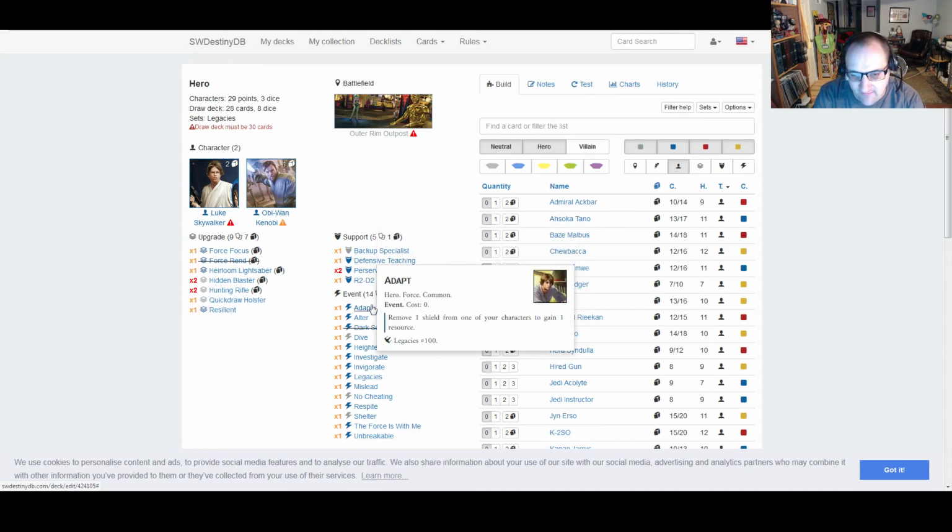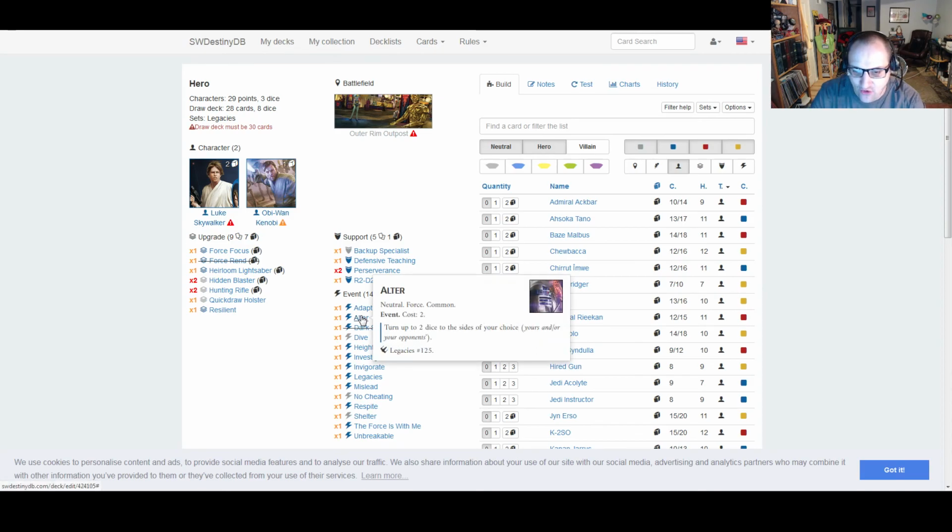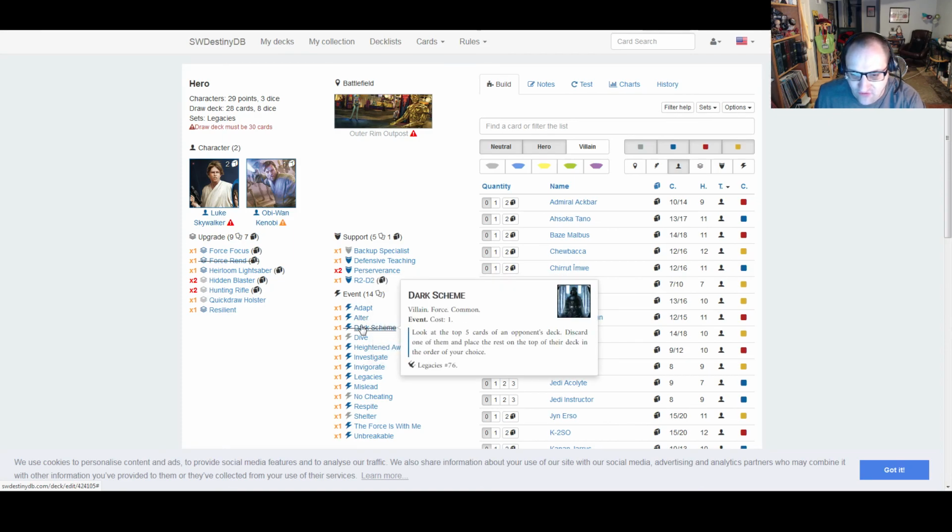To our events here, I have 1 Adapt, 0 resources. Remove 1 shield from 1 of your characters to gain a resource. Had 1 Altar, 2 cost. Turn up to 2 dice to sides of your choice, yours or an opponent's. Really strong cards. I was able to focus my die into damage and basically blank out an opponent's die. 1 Dark Scheme. Look at the top 5 cards of an opponent's deck.